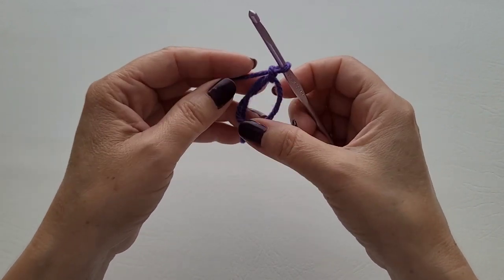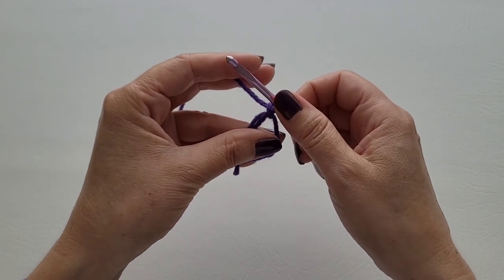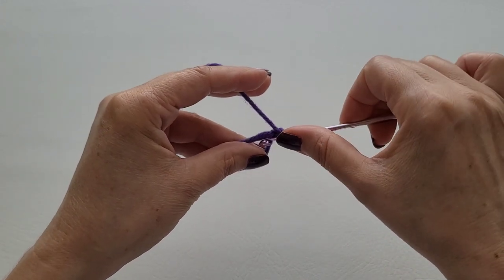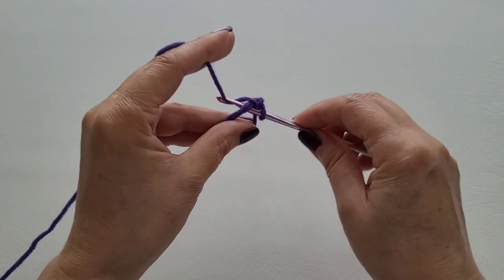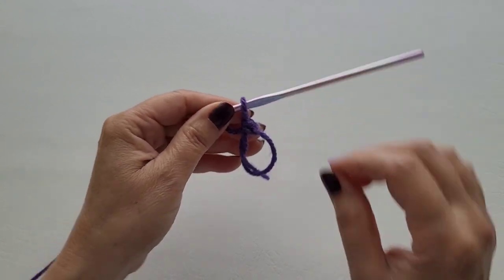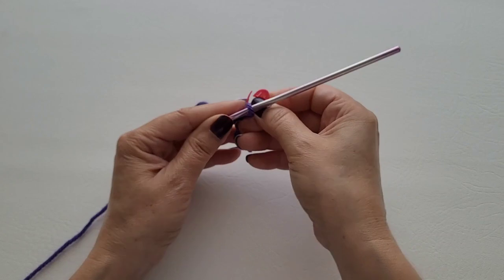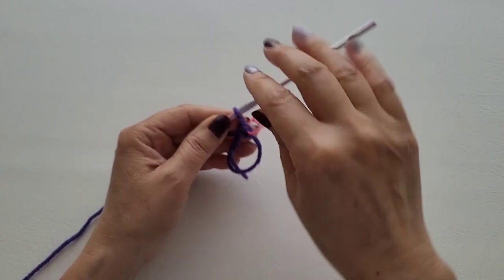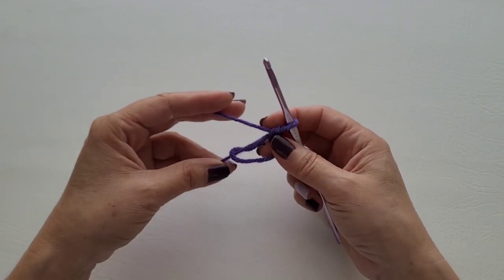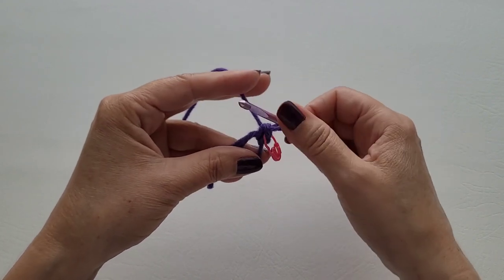So we're going to put six single crochet into our adjustable ring. And for the first one, we're going to put our stitch marker. So we're going to need our stitch marker now, okay? And you know how to do the single crochet I showed you. Just go into our adjustable ring, pull up a loop of yarn and pull across, and that's it. So put your stitch marker in. And this is to help remind us when we start, because now we're going to work in rounds, okay? You could adjust a little tail a little bit, but don't pull it all the way through so you could work with it. So that's one.